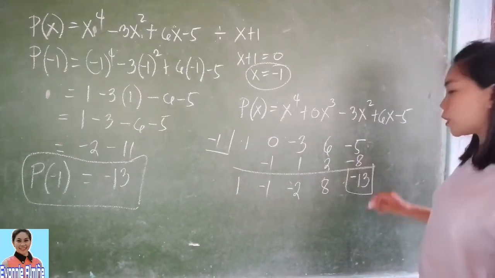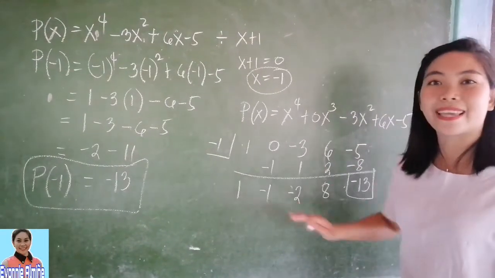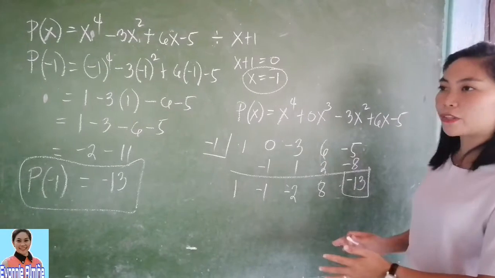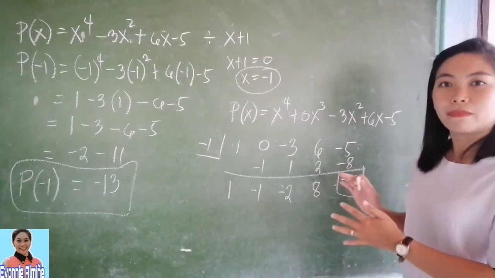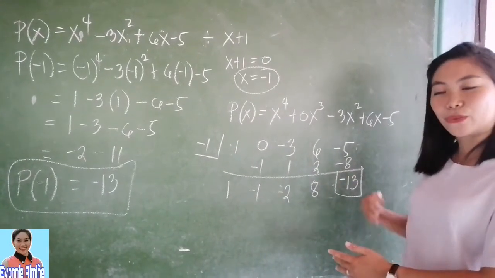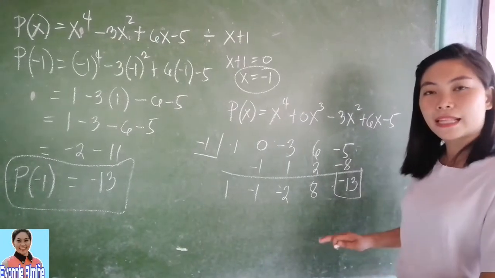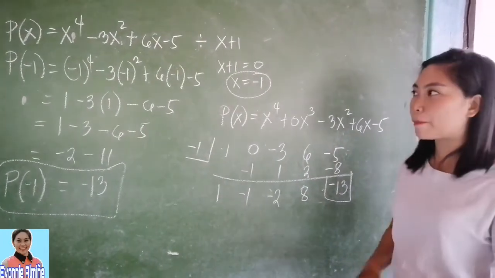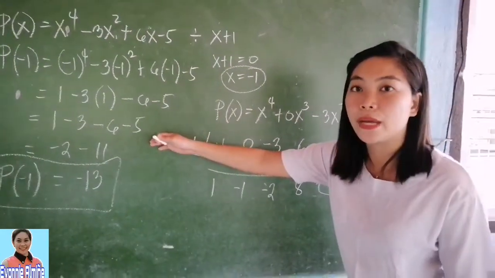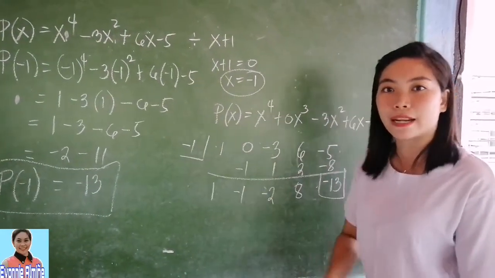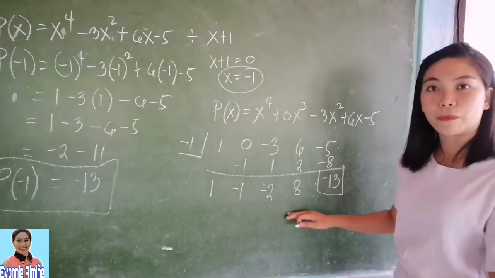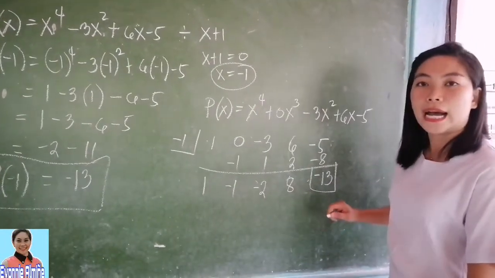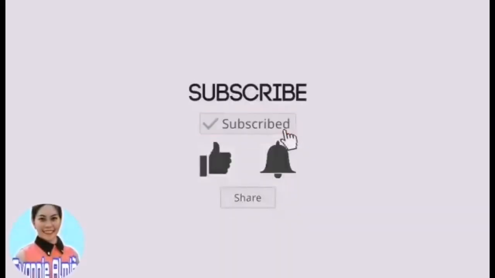Okay, magkatulad ba yung sagot natin? Of course, they are the same. So, kahit ano pong method yung gamitin ninyo, basta tama po yung process, paulit-ulit ko na lang po itong sinasabi, then tama po yung makukuha ninyong sagot. But always remember po, in remainder theorem, ang kailangan nyo lang makuha is the remainder. Dito po, meron na po kayong quotient, and at the same time, meron pa rin po kayong remainder.